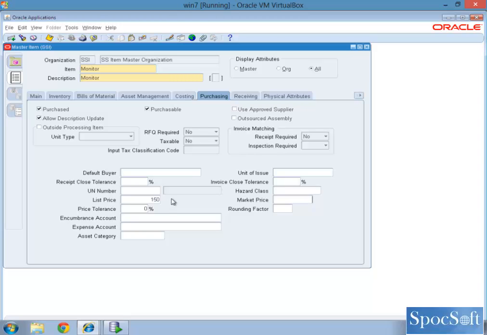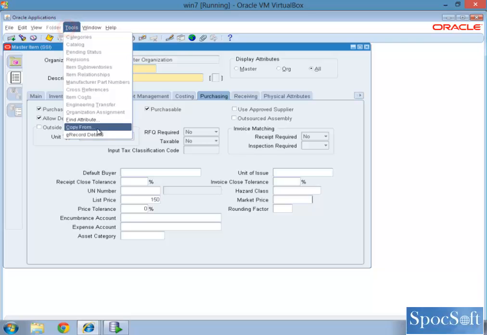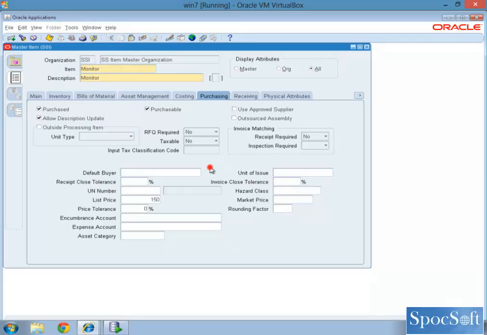See, we are treating this as a finished good. We are buying from an external party. We are not talking about drop shipment or back-to-back order now. We are just simply creating a simple inventory item, and how we are going to transact with this item in both O2C as well as P2P. Once you create an item using the template, then what you do is save the record.